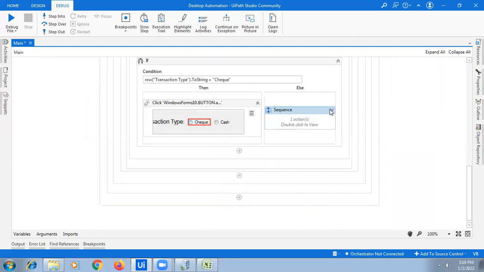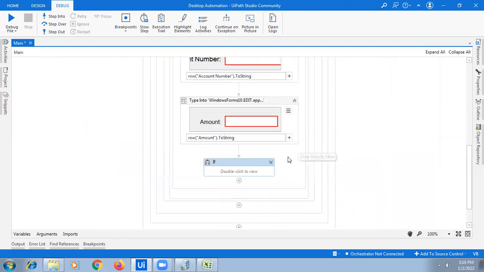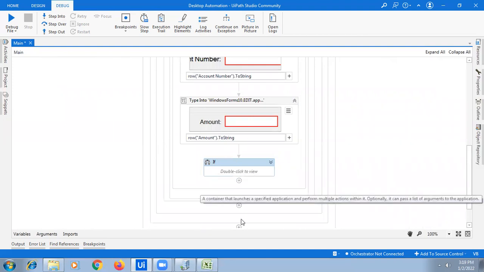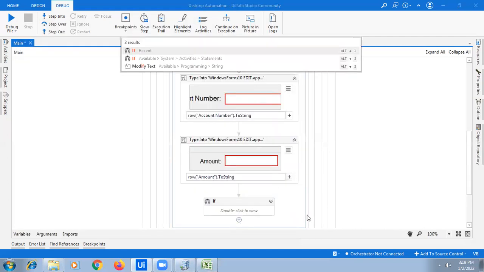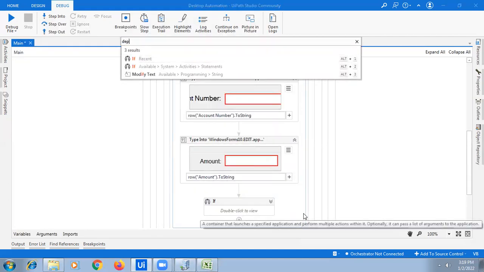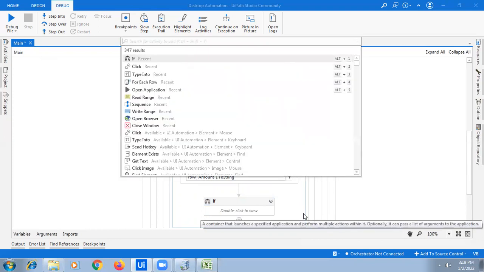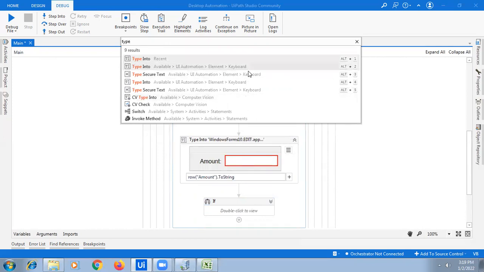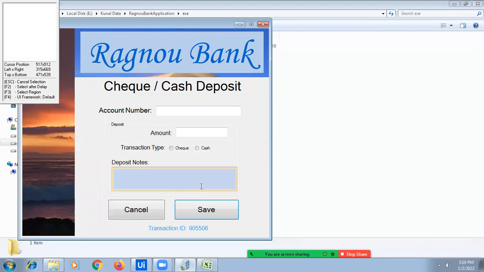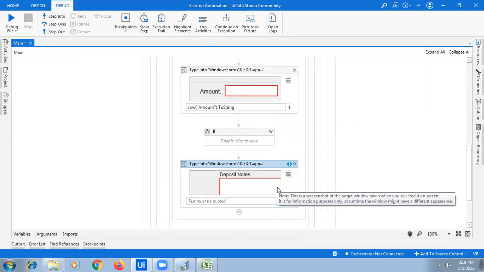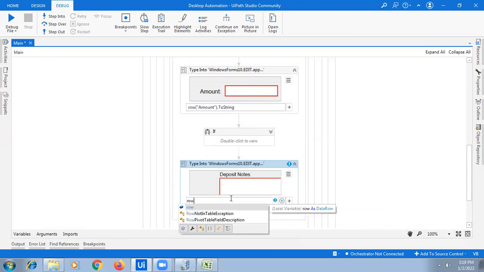Okay. So this field is also done. Now we'll have to enter the deposit note. So here we'll get a type into again. We'll indicate the deposit note and pass the value.